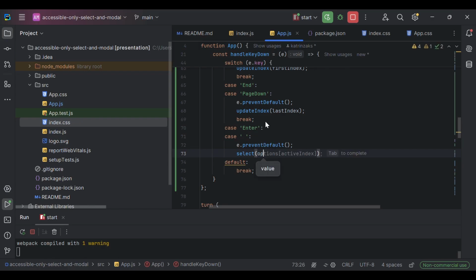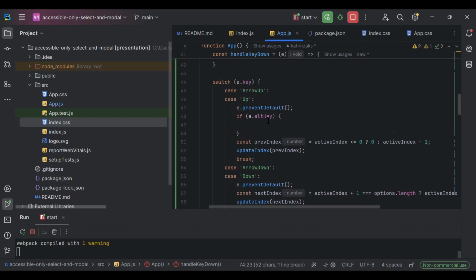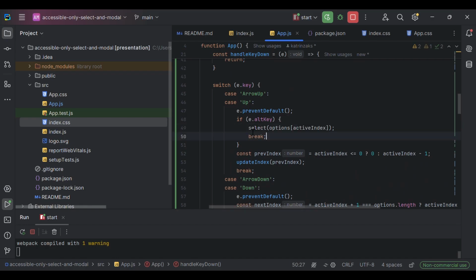And we are going to send here options active index. And we are going to do break. That's pretty much it. And the same we are going to do with Alt and arrow up here.